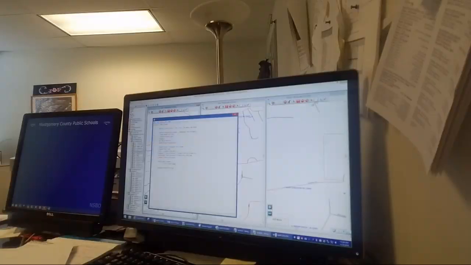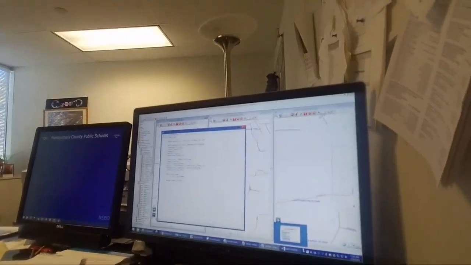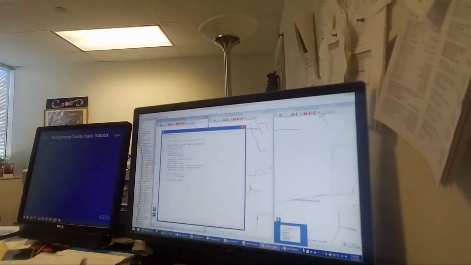Because what you're doing when you create routes is you're taking the stops you created on the map and connecting them together, and you're telling the computer to calculate the time and distance it takes to travel, connecting all those stops to the school.